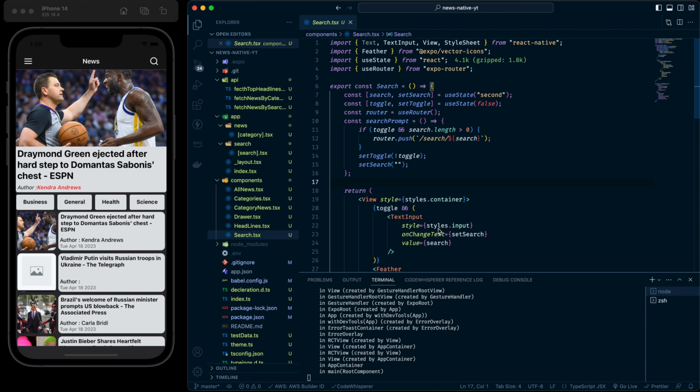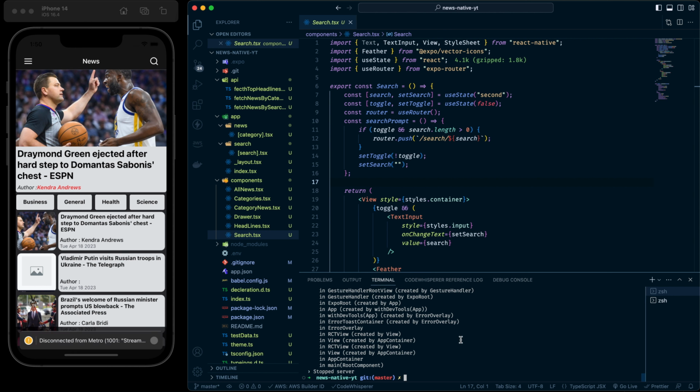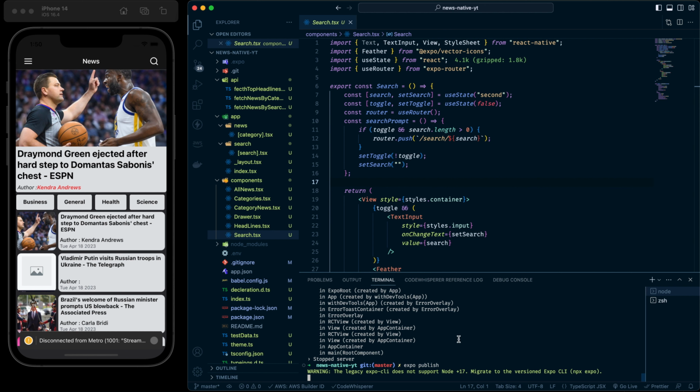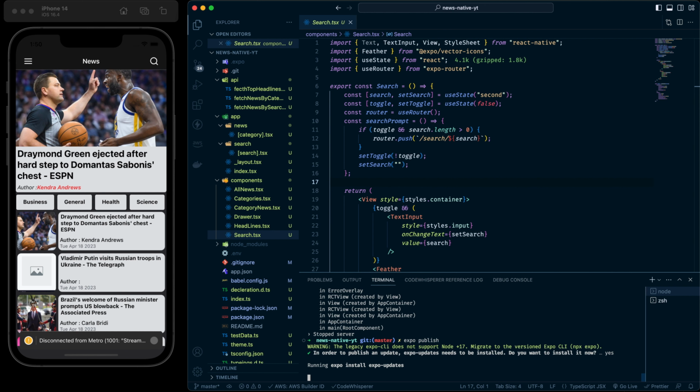So now let's deploy our application. So let me terminate my server and just hit expo publish. Expo publish. Yeah. Now to just hit enter. Yes. This will install expo updates for us.